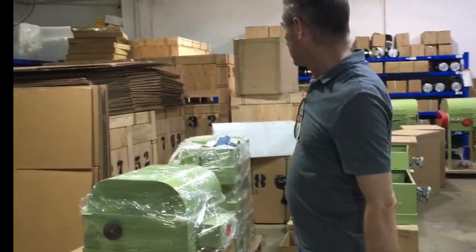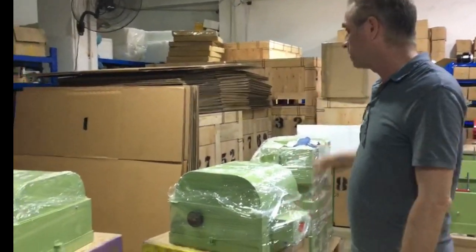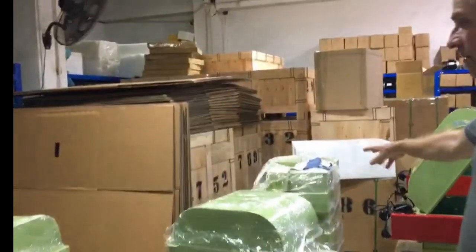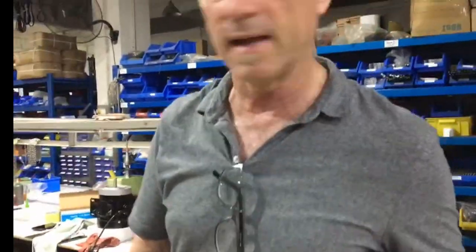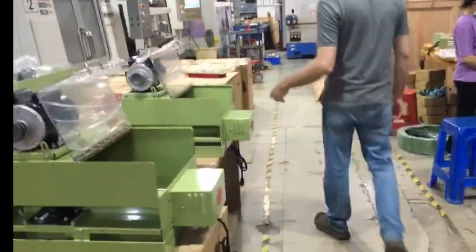We got stacks of crates behind us. We got more stuff upstairs already created. We got high-tone 14s, Model 16s. We got a whole other batch of control boxes, for we're building more high-tone Model 12s, Model 14s, Model 10s. We got Model 10s that are just getting finished up.